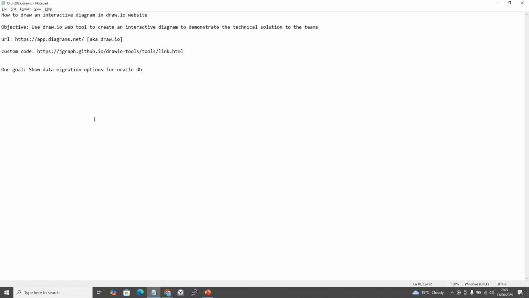But how are we going to do it? The URL for Draw.io is this. If you just type Draw.io in Google search or in your Chrome browser, it will automatically redirect to app.diagrams.net. It's an open source tool, guys. If you go through their blogs, I was concerned when I first started creating diagrams on Draw.io, but security wise, they are very good.